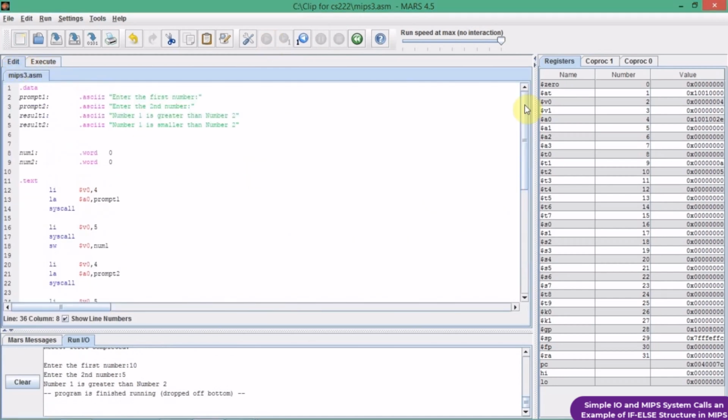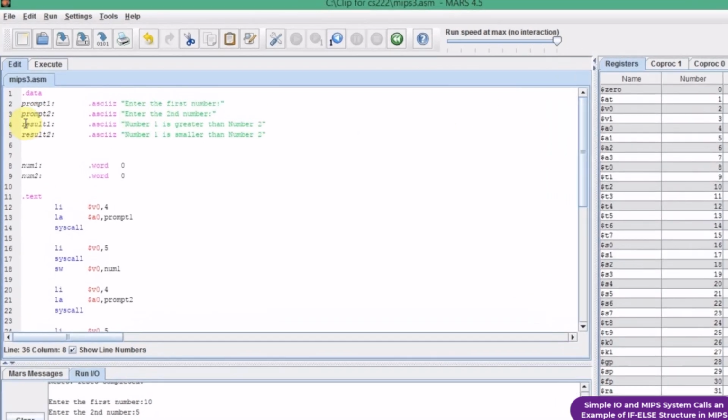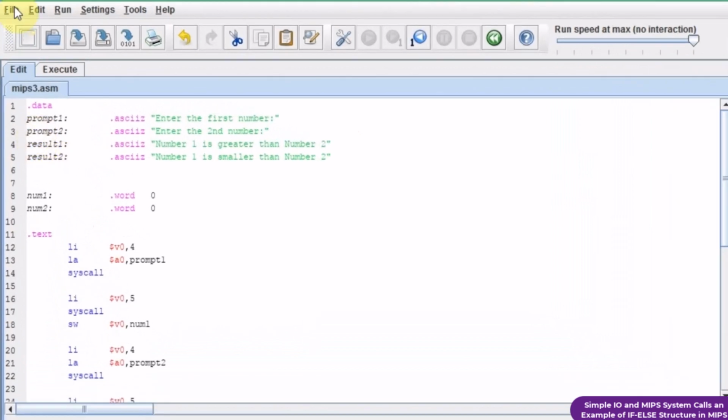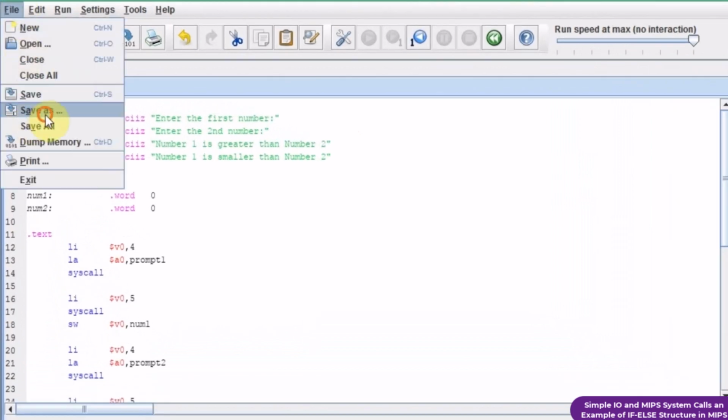In this part, I want to write a program to read an integer number from the keyboard and determine that the number is positive, negative, or 0. So this is an example in which I use an if-else if structure. Let's see how we can implement it in MIPS assembly language.